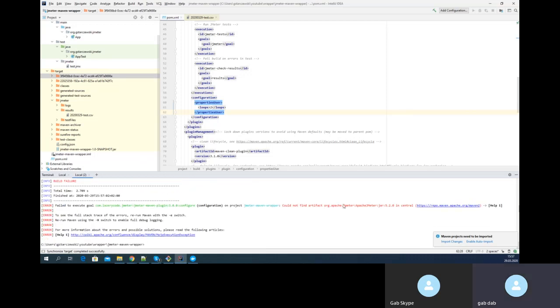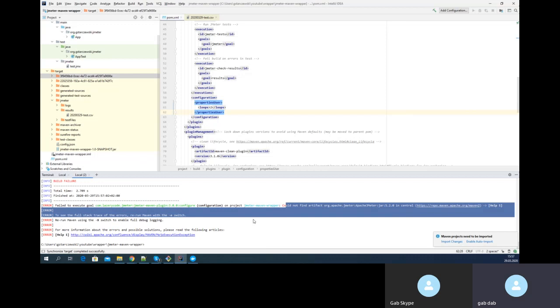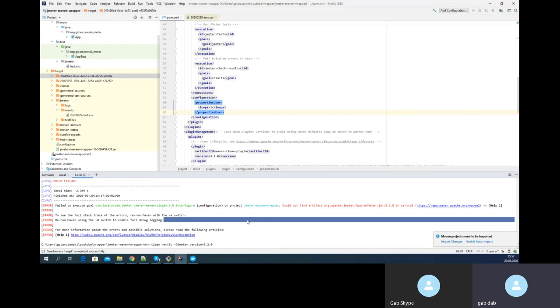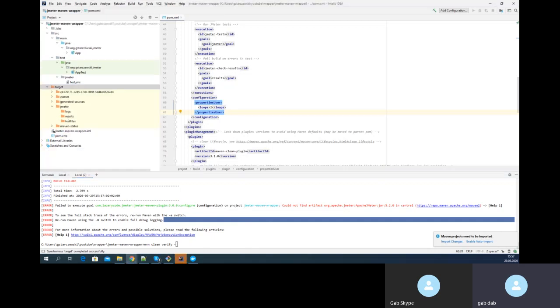And as you can see, well, it didn't work. That's actually my observation: although the plugin's producers say that you can change the version here, it often fails because of missing artifacts in the Maven repository. But there is a way around this. If you want to change the version, then you can do something else.